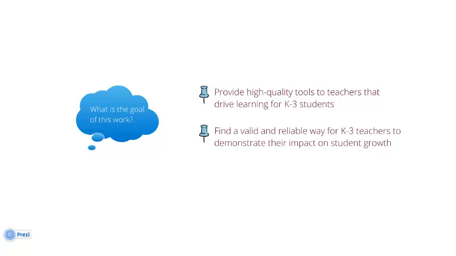The second piece of this is, of course, to find a valid and reliable way for K-3 teachers to demonstrate the impact that they have on student growth. That is, to give a significant portion of our teachers the ability to demonstrate the influence that they have on student learning over the course of the year.